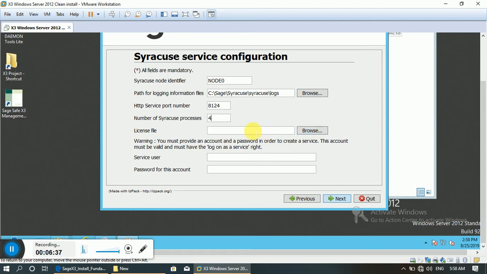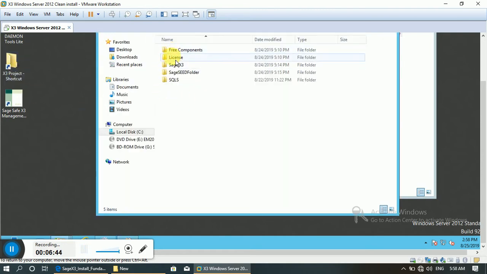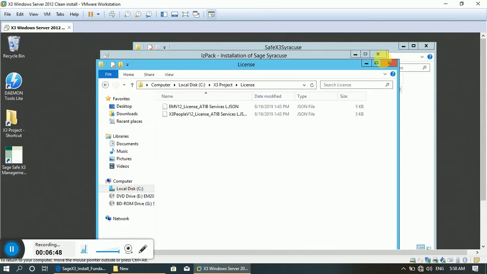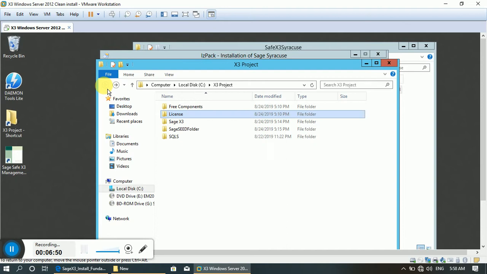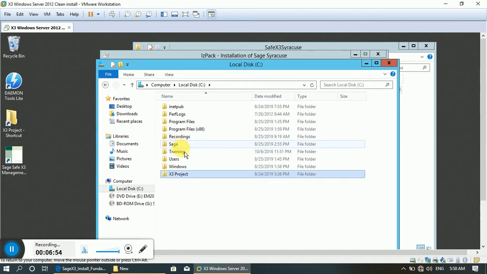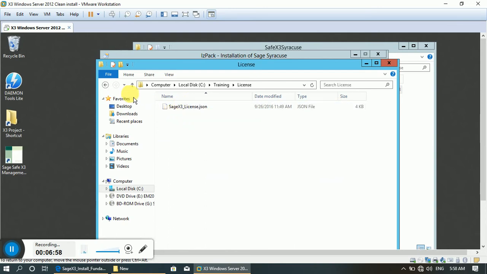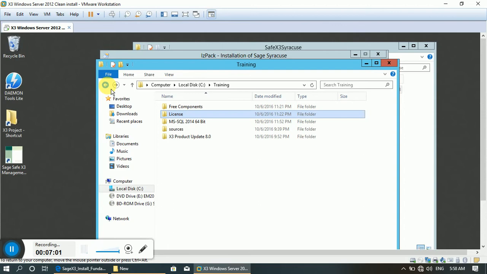So you need to specify the paths of the license. So we have a license here. Oh, sorry, this shouldn't be it. That's for a different version. So let me get the one for this. I think it has expired, but let me just use this.